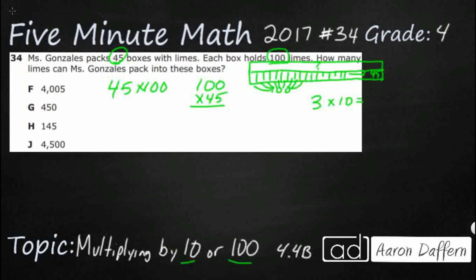So 3 times 10, we know that. That's 30. Now let's try 10 times 10. That's going to be 100. And then let's get into something that's a little bit bigger. 15 times 10. So if we did 15 times 10, that's a 2 by 2 multiplication we know. We have zeros on the first row, 15 on the second row. So look what I've got. I've got 150.